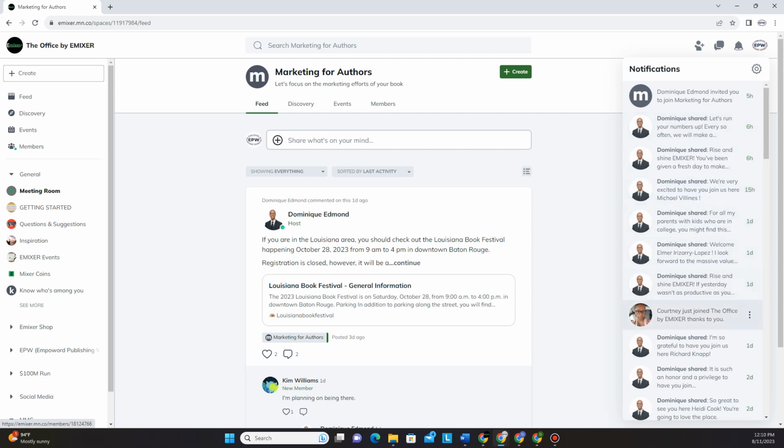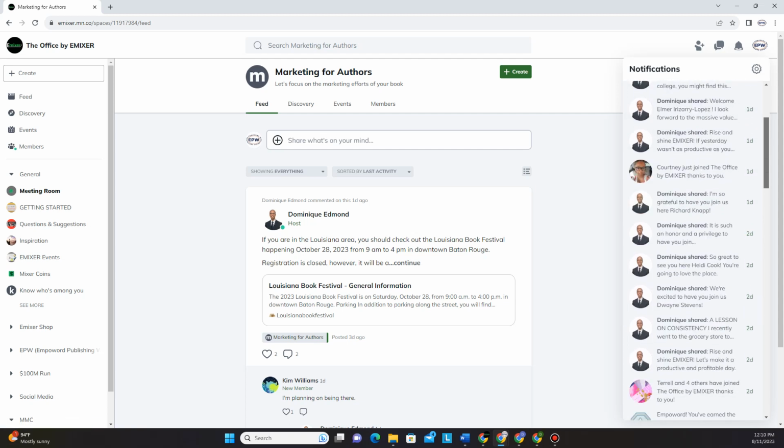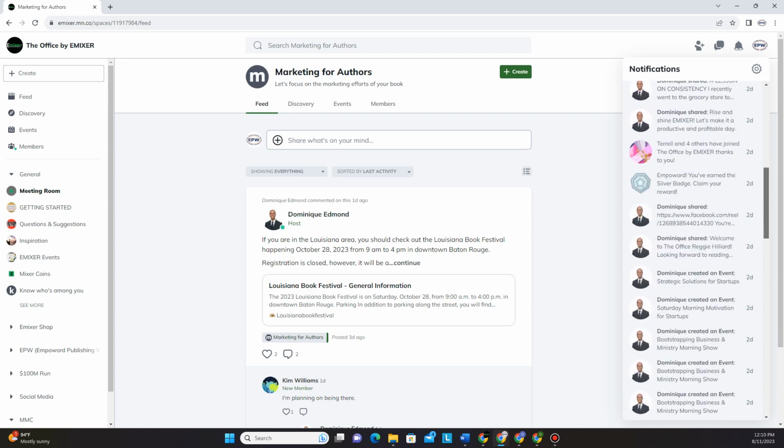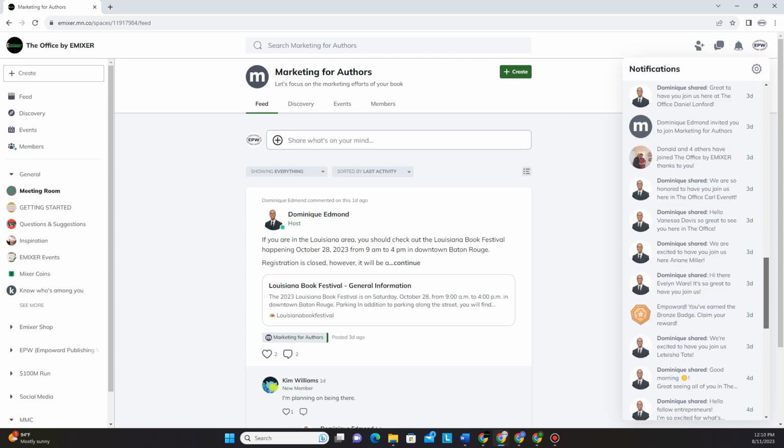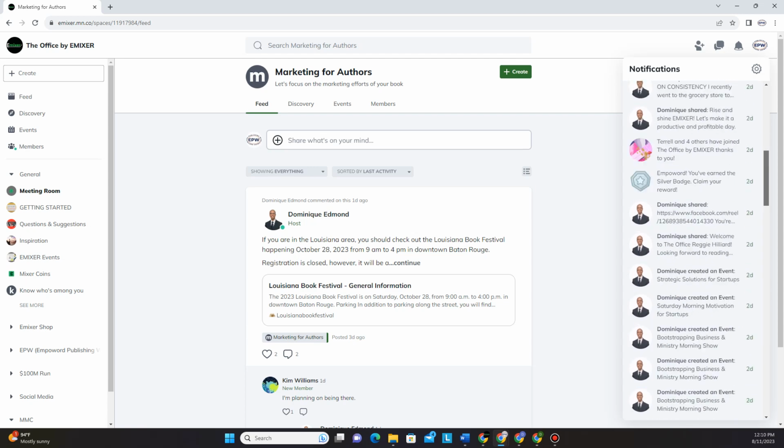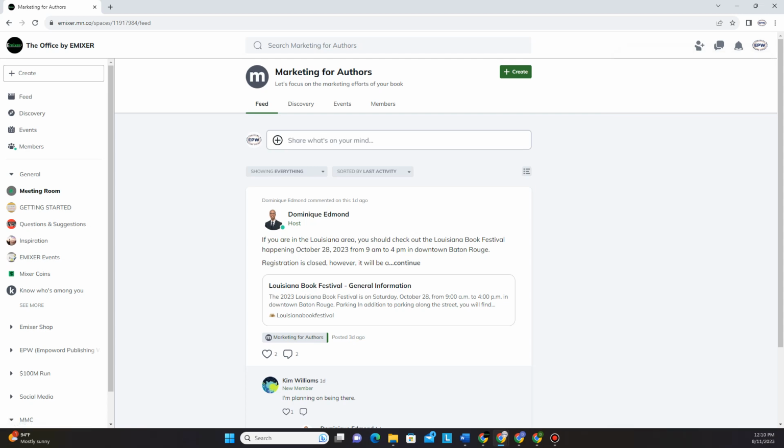You'll be able to see the different people, the different faces, different names of people who have posted things in the different rooms. It'll show you which room it's being posted in. You'll be able to see all of those things as you come here to your notifications, and you'll be able to keep up to date with what's happening here inside of the office.